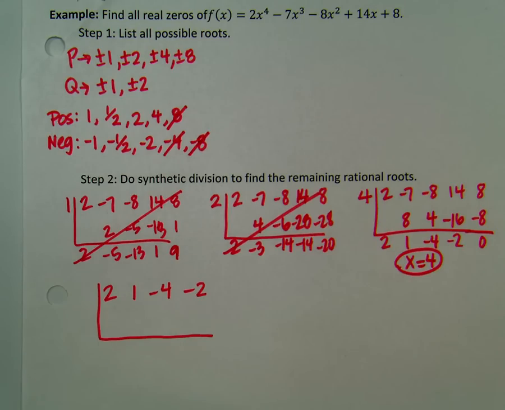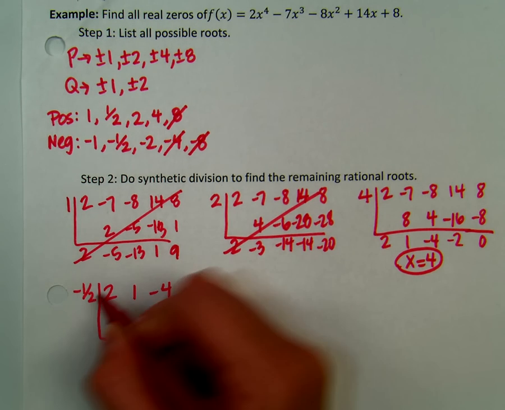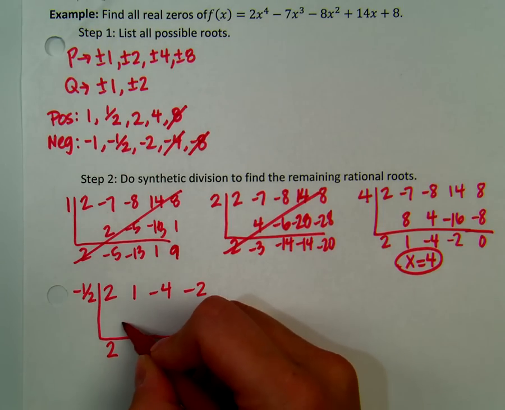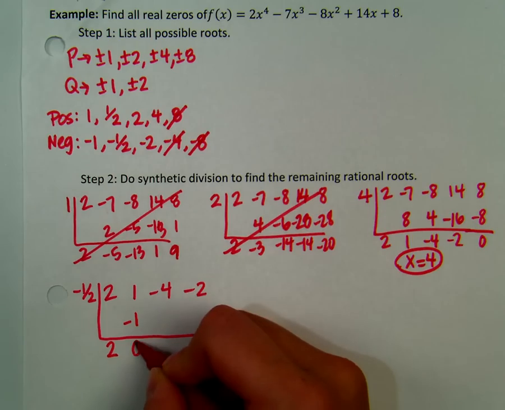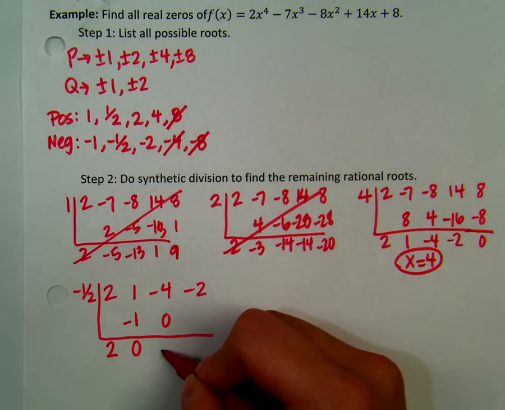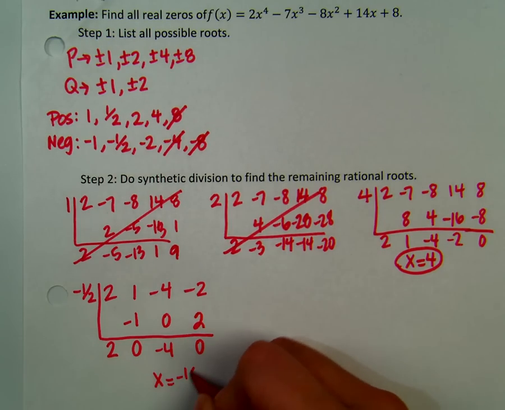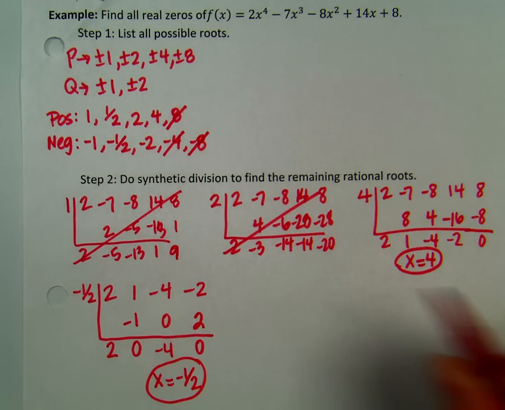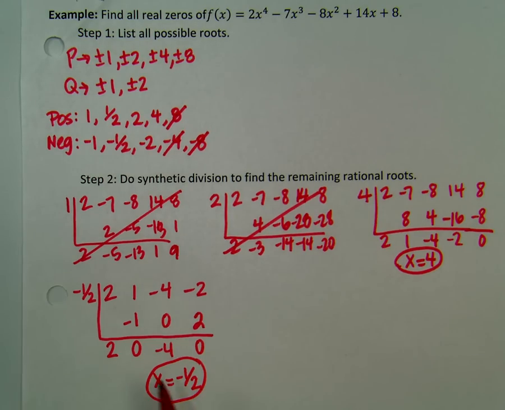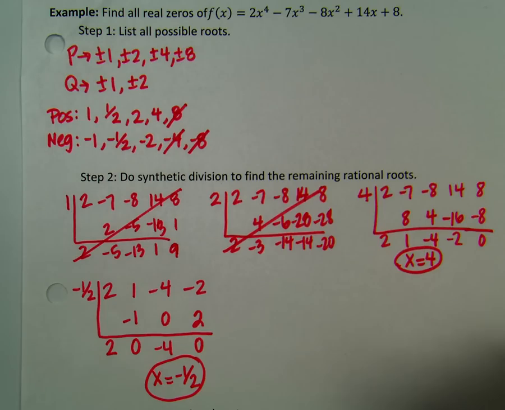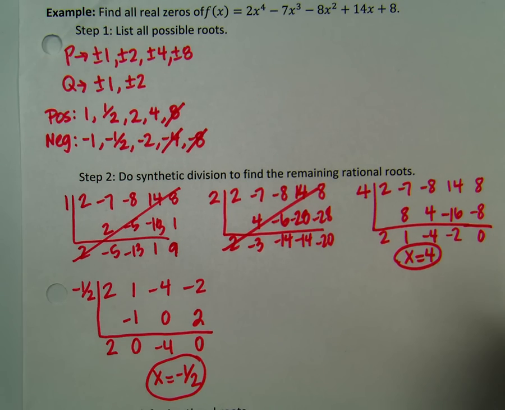All right, let's try, you could actually keep going in order, but for time, I'm going to go ahead and go with negative 1/2. Multiply throughout, we get negative 1, which gives us 0. Add straight down, negative 4, which gives us a positive 2. And this means that x plus 1/2 is a root as well. Notice that we have 2 rational roots. What's left over in our polynomial is 2x squared minus 1.